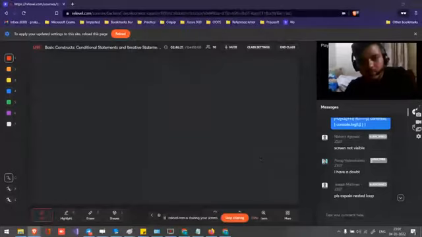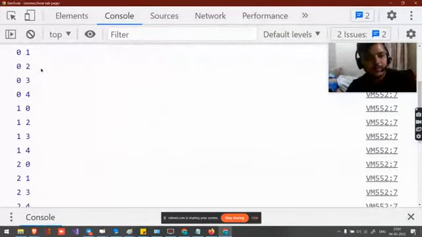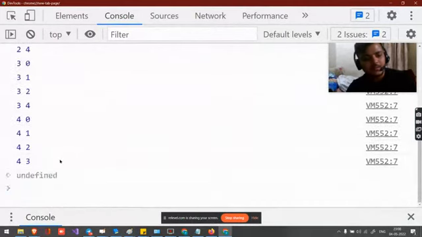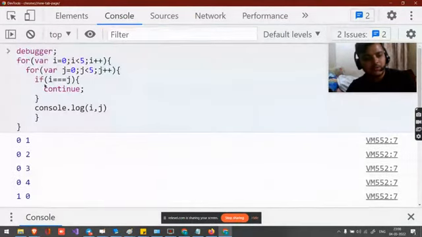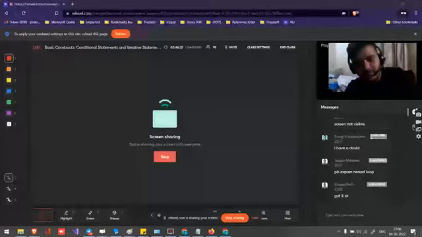Oh, so sorry, the screen is not visible. Okay, so see, the output would be something like this. 0 0 would not get printed, 1 1 would also not get printed, 2 2 will not get printed, 3 3, 4 4, because we have this condition. I have pasted the code in the comment section.